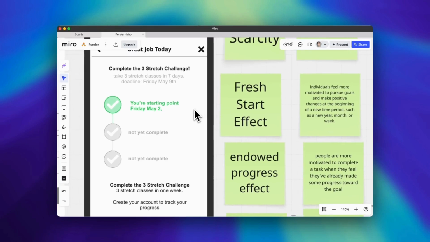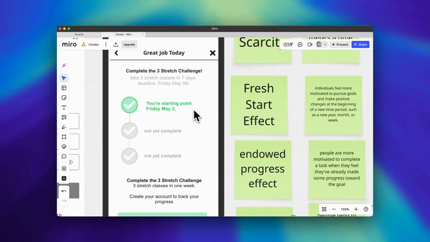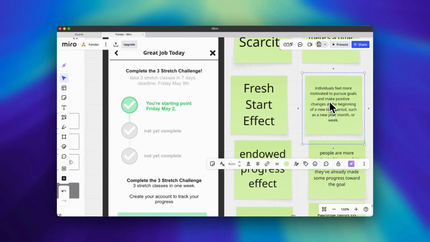You can't control when people are going to sign up, but I thought I'd at least try and give this starting date, Friday, May 2nd, which happens to be the day I did this, as your new start date, and frame it in that sense to lead into this fresh start. Like, here's where your stretching journey starts, on May 2nd. So hoping to tap into the feeling that users are more likely to work on these goals if I have this fresh start date, even if it happens to be on a Friday.